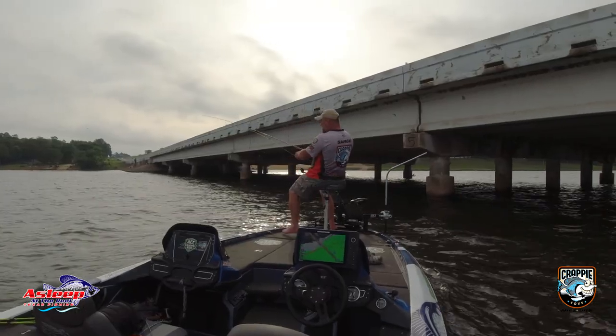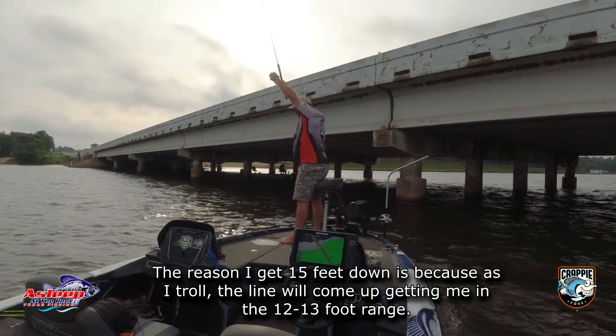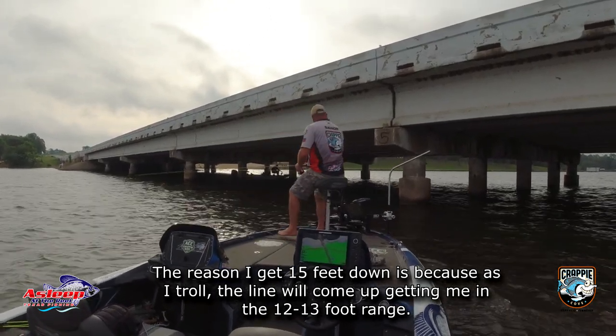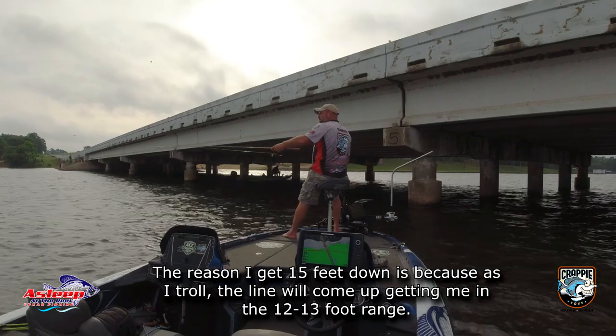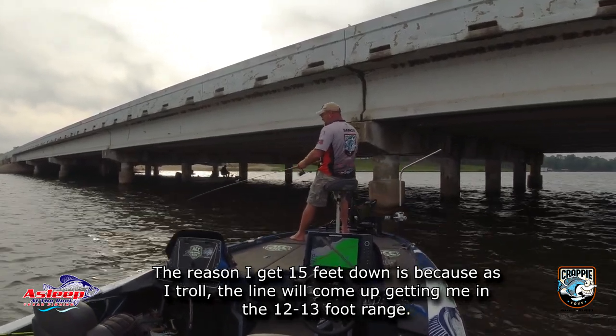So what I'm going to do is I want to get about 15 foot down. I know for me, that's about right there: my weight touching the water at a full stretch with an 8-foot rod. I've measured enough, done enough to know here. And I'm just going to troll like this.